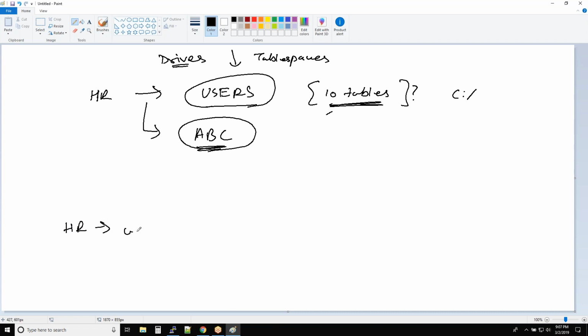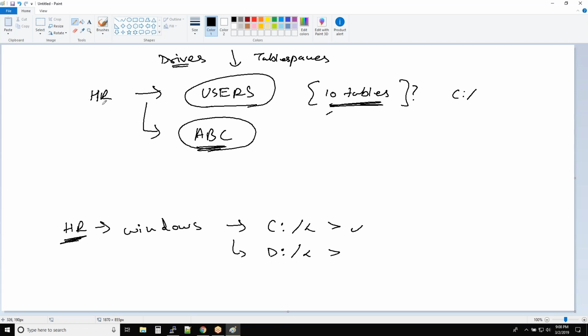HR, he's a Windows user. Okay, so on Windows, we are specifying like the default drive is C drive. That means any file that is created by the HR user, it will be stored in the C drive. That is default drive. Now, after some time, I changed it to D drive. So any new files that are created by the HR user, they will be created under D drive because that's the new default drive, right? So, but all the old file will still reside in C drive, right? I mean, why would you want to migrate them, or what's the reason for the migration?